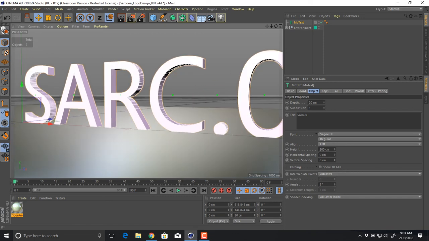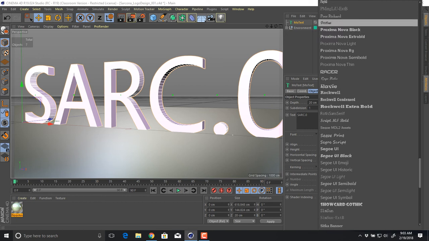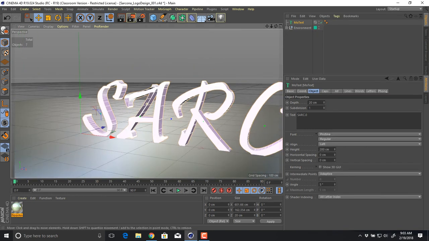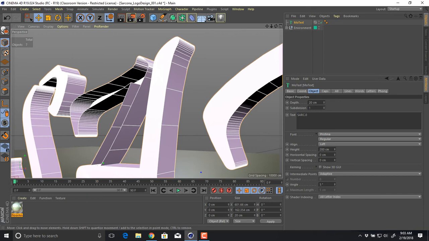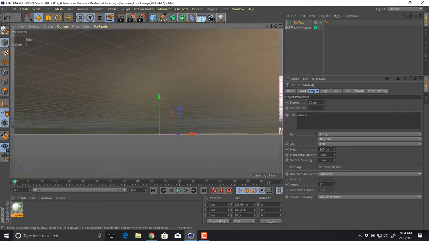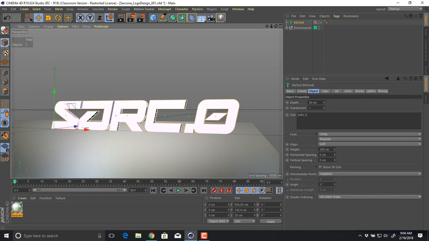Pick a good font, okay? Just because it's listed here does not mean that it's a good font to use. Something like this is not a good font to use. That looks horrible, and you can even see that MoGraph kind of freaked out and didn't know what to do there, okay? So typically stuff that works well are thick, bold fonts, okay? So something like Anki. I don't know if that's on every computer here, but that could work, but then my A looks like a D, so I don't want that.